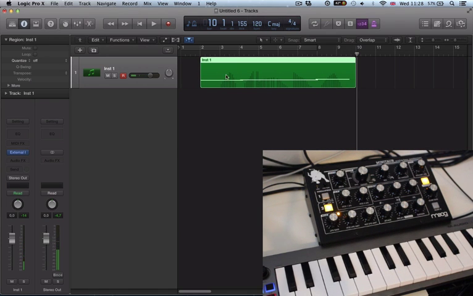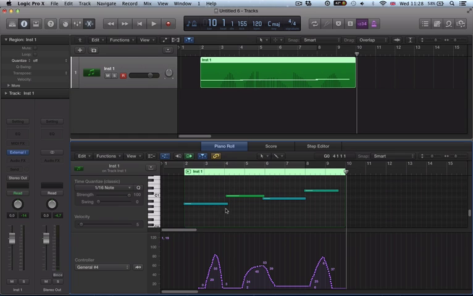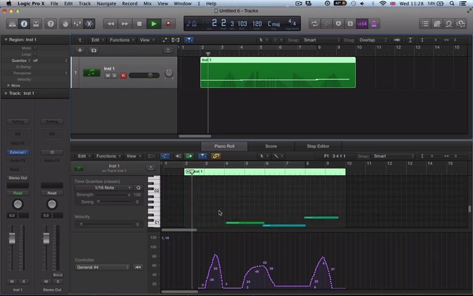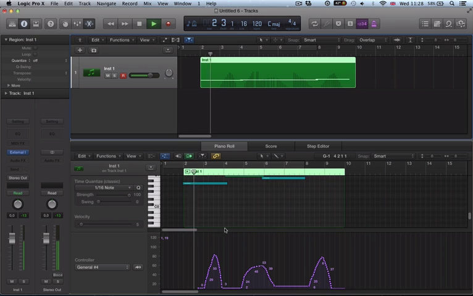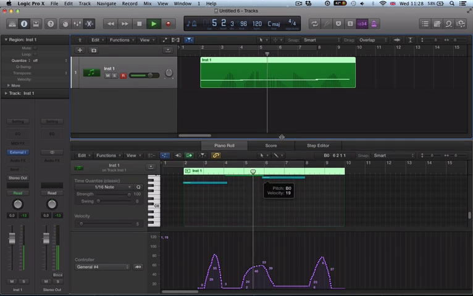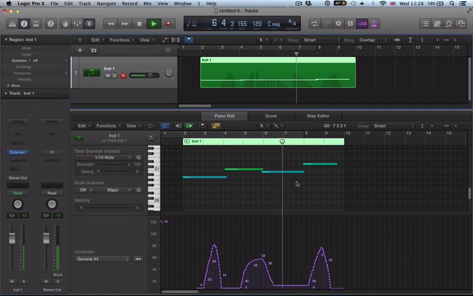And now let's have a look at this. You can already see the MIDI data, but I have a look here, and yeah, it's generated that MIDI data. So let me play this back. So that's really nice. So we could actually go ahead and start editing the filter movements that we recorded in there, tweaking them if we wanted, delete them or re-record them.